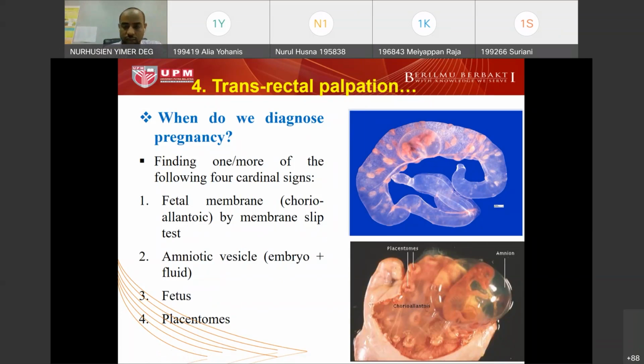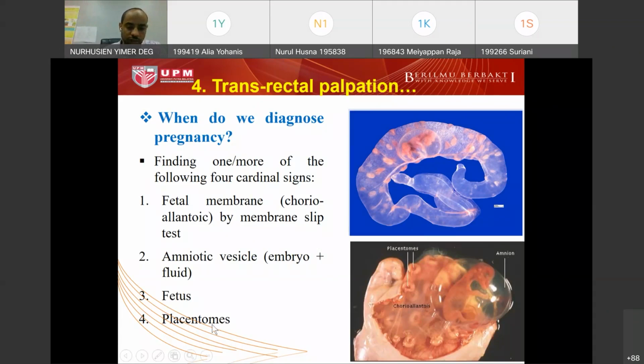Remember that intrauterine life has two different periods, the embryonic period and the fetal period, right? The embryonic period for cattle is usually around 42 days. After that, we consider it the fetal period until the end of pregnancy. So the presence of a fetus is another expected finding that you have to look for. And if you find the fetus, then definitely that is a positive pregnancy.